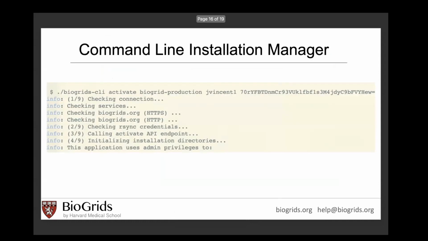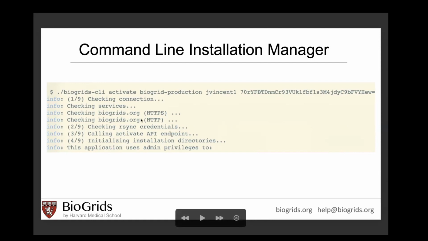You can also download the command line installation manager, which is very convenient. The graphical installer is useful if you're not familiar with the software that's available. If you want to look through the different collections, look through the different software titles that are available and maybe their versions. It's easy to scroll and click. And there's a search bar at the top where you can search for your favorite tool.